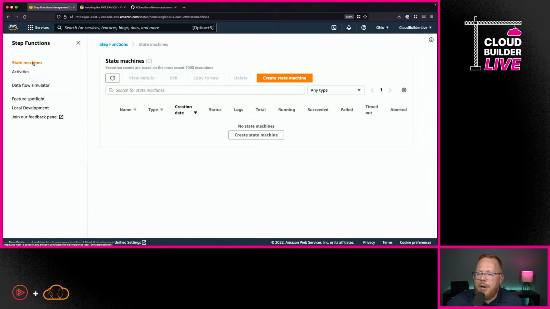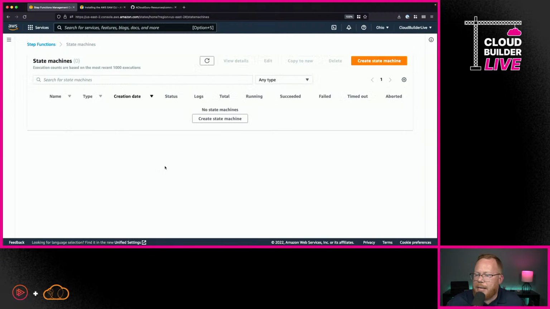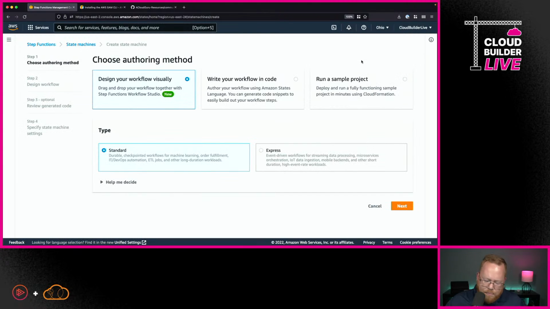I'm going to click here under the option on the left nav that says State Machines. And we're going to see here that we currently don't have any state machines defined. That's what we're going to be working on. So I want to go here to the option where it says Create State Machine. Now, we're not going to be actually creating our step function or state machine in the browser, but we're going to use the browser to help us generate that JSON file that creates the definition for our step function. It's just a much easier way to go about it.